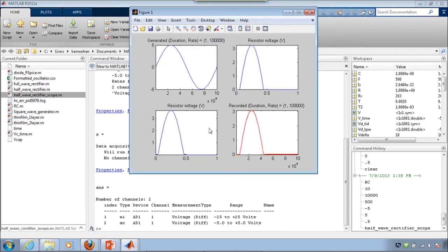The system is now acquiring the data and plotting first the generated sine wave, that's the graph in the upper left-hand corner. And from here, this is the plot of the expected half-wave rectifying signal using the ideal diode equation. In the lower left corner is the expected half-wave rectifier signal from the load resistor using the piecewise model. And in the red is the measured result obtained directly from the half-wave rectifying circuit through the Analog Discovery to MATLAB. As you can see, the measured results don't match up with either the ideal diode equation or the piecewise model, which would force students to go back and look to see what approximations they made that were incorrect for this particular application.